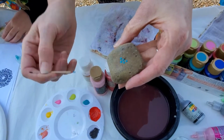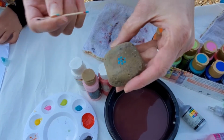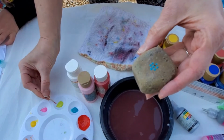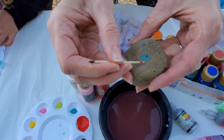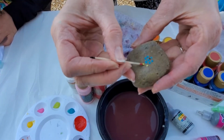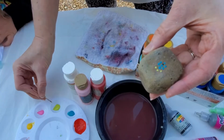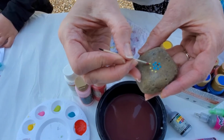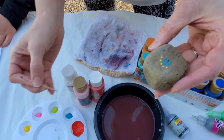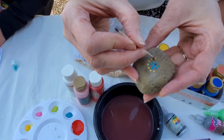So, first thing you want to do is prep your rock. Find some rocks. Make sure they're kind of smooth. If you find one that's a little bumpy, think about what you want to do on it, because sometimes you can take what's on the rock and make it work to your advantage. But most of the time, a smooth rock is going to be the one you want. And you can do small rocks, and you can do big rocks. I have ones that are even bigger.